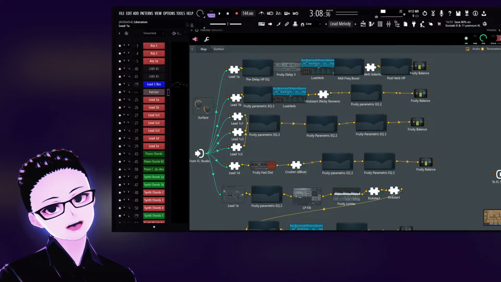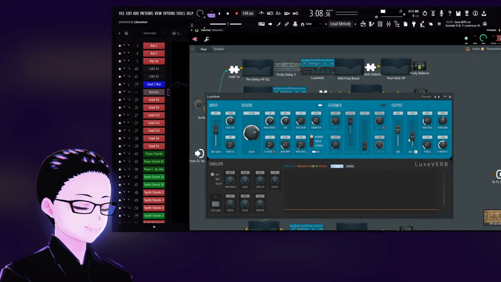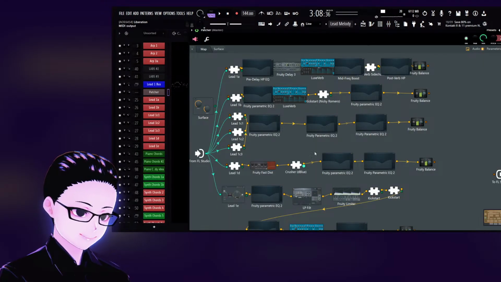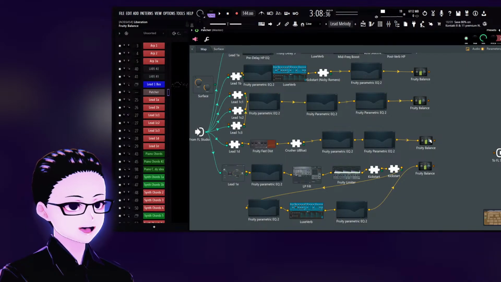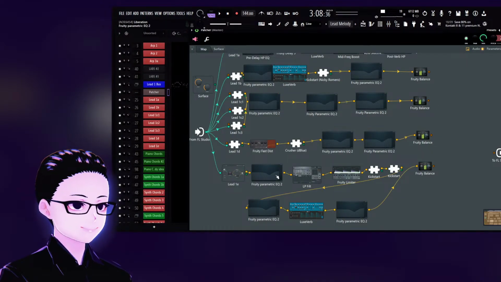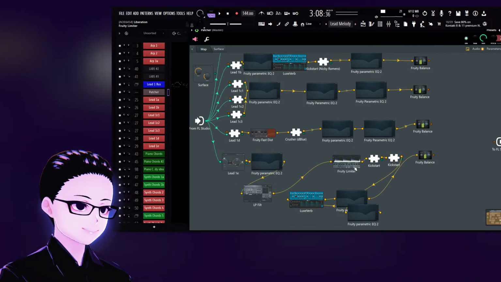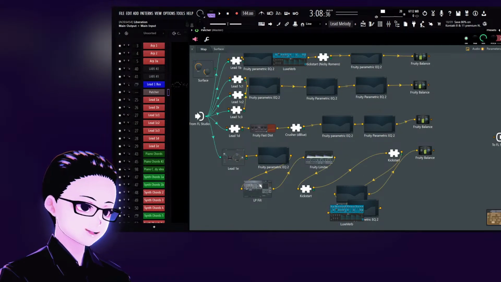I just realized I don't need the reverb for these ones. Oh, balls. Okay, you know what? I'm just going to turn the wetness all the way down, so that way there's no wet signal. And now, these fruity balance things. Actually, I'm going to alternate these so that the paths are a little bit more obvious.